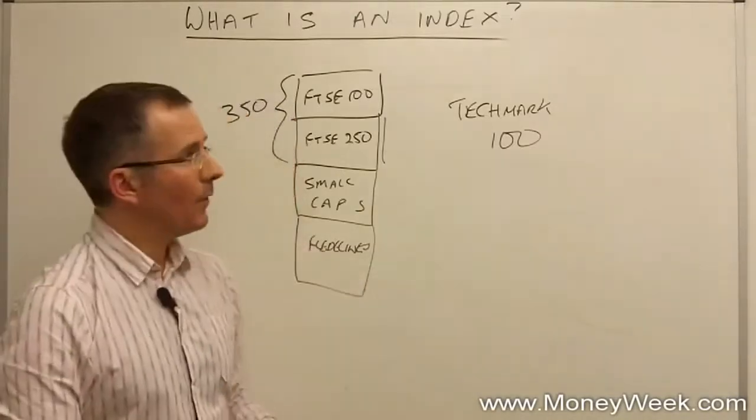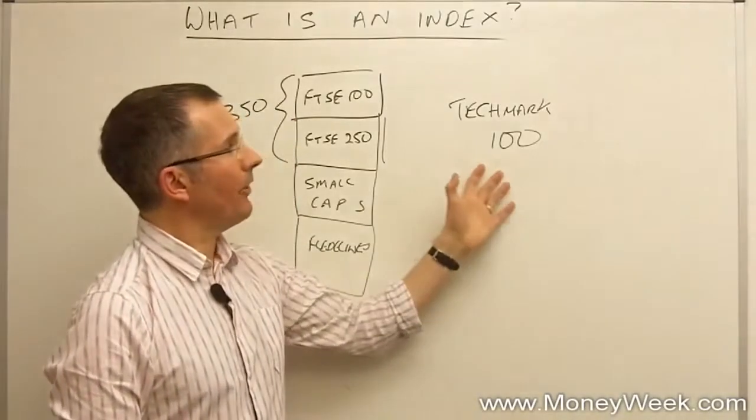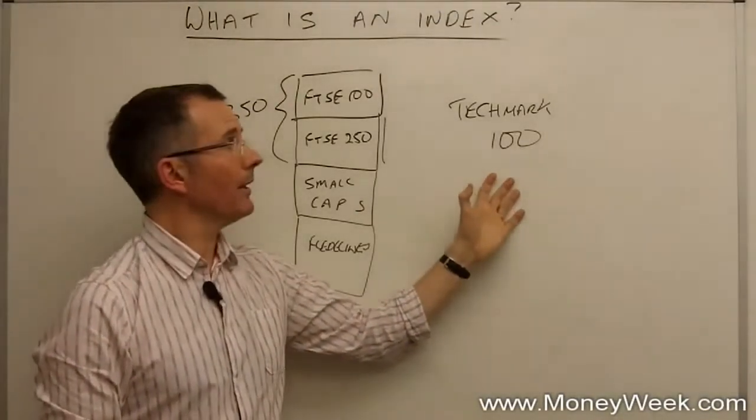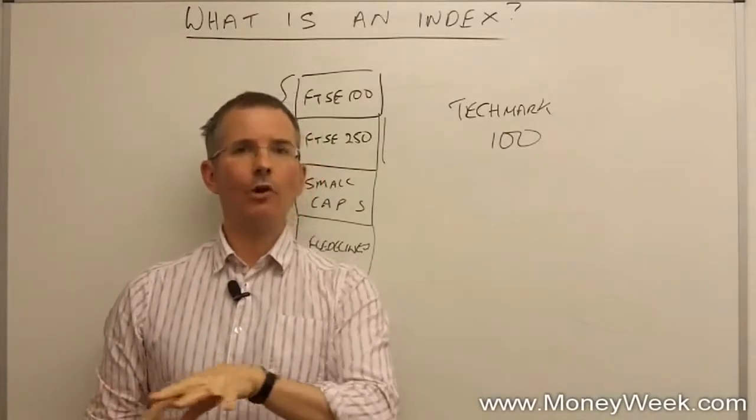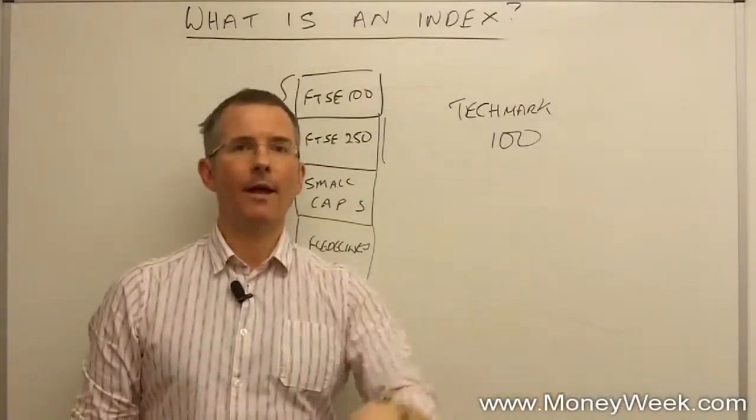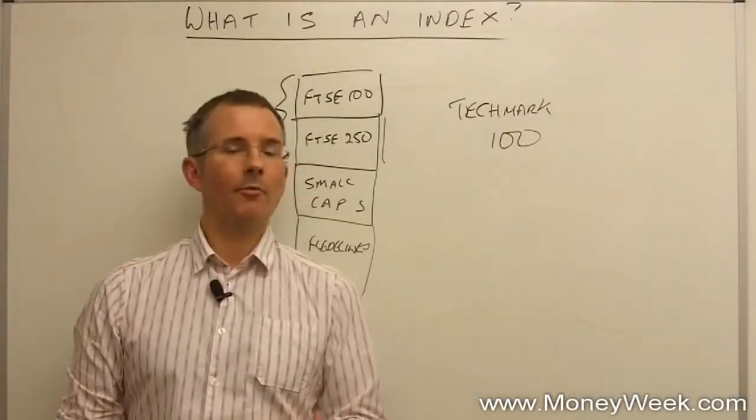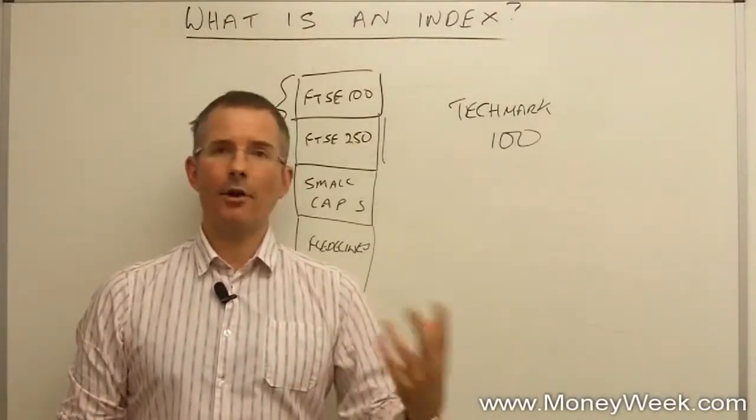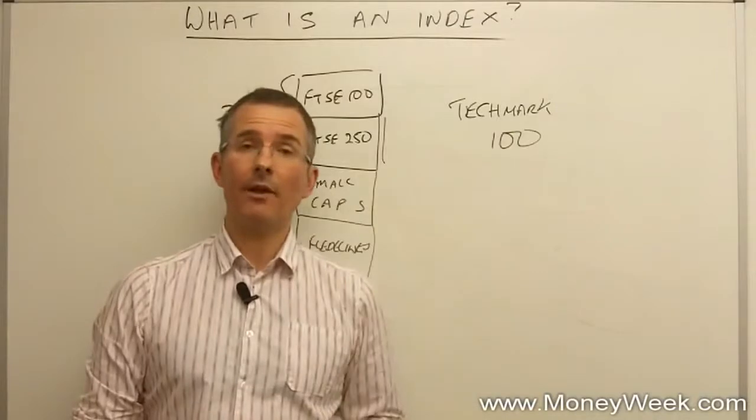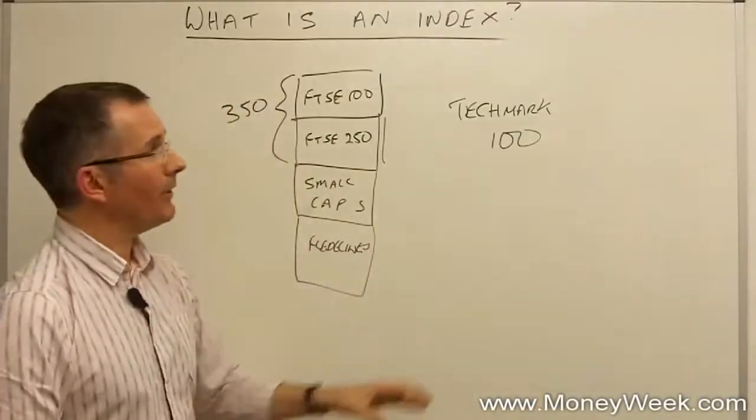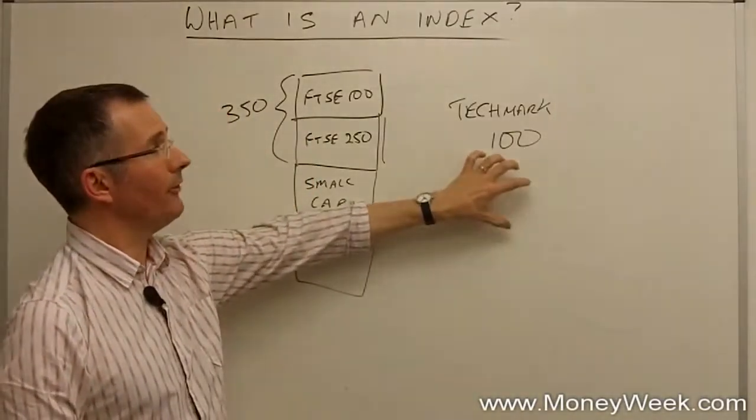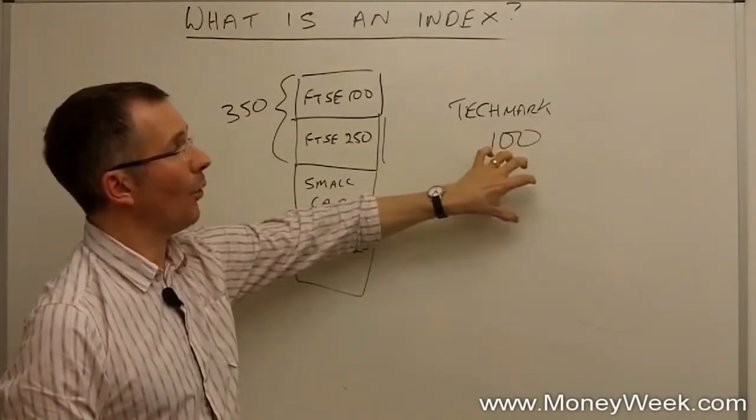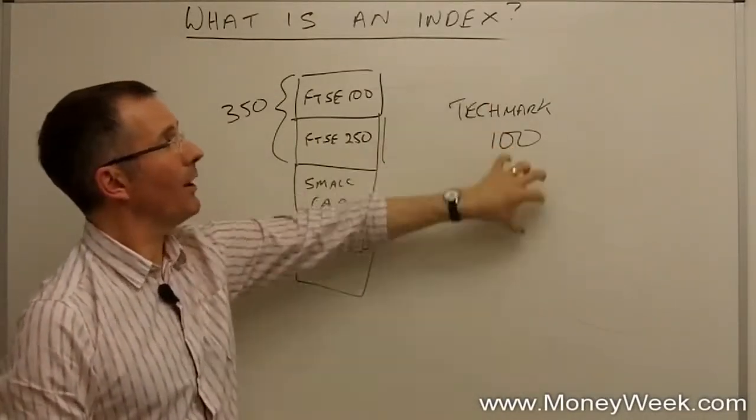So, once you get the hang of indices, they can be designed, frankly, to include whatever members of a club that you like. Some of the investment banks come up with their own. They come up with their Global Titans 30. That's Global Titans, some random definition of big and important that the banks come up with. And there are 30 of them, and they could be listed anywhere in the world. So, basically, once you get the hang of an index, in theory, it can be designed to give you the stocks that you want to follow as its components.